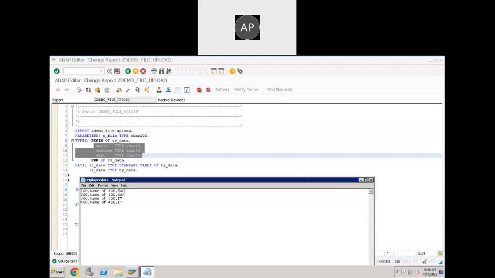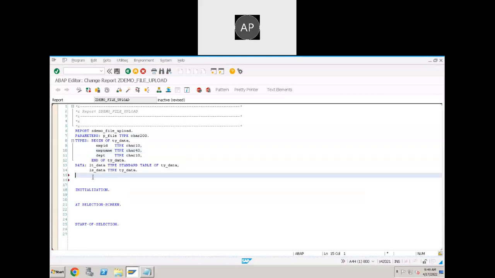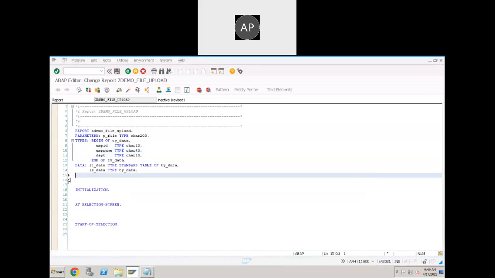But here we have comma separators. This is raw data. What we need to do is remove these comma separators and place each field in the corresponding internal table field, right? But before that, GUI_UPLOAD only uploads raw data as it is in the file. For this, we have to take one more type structure, and we need one more internal table with raw data.